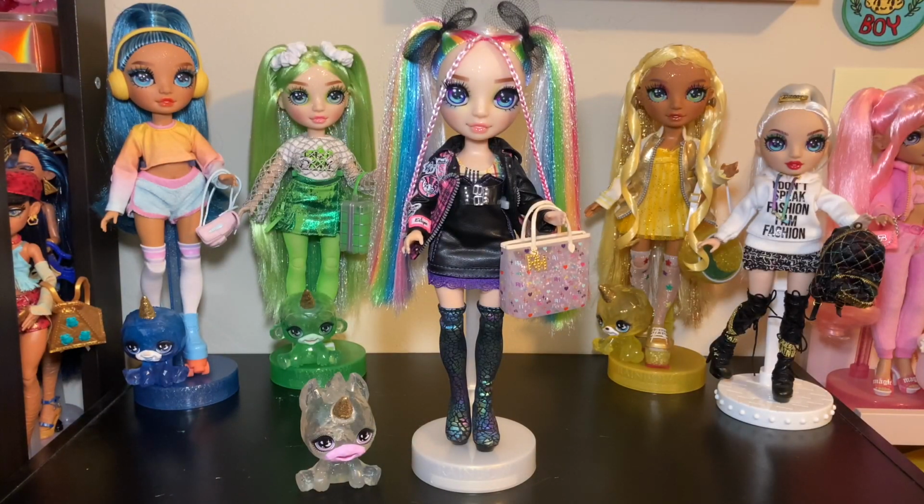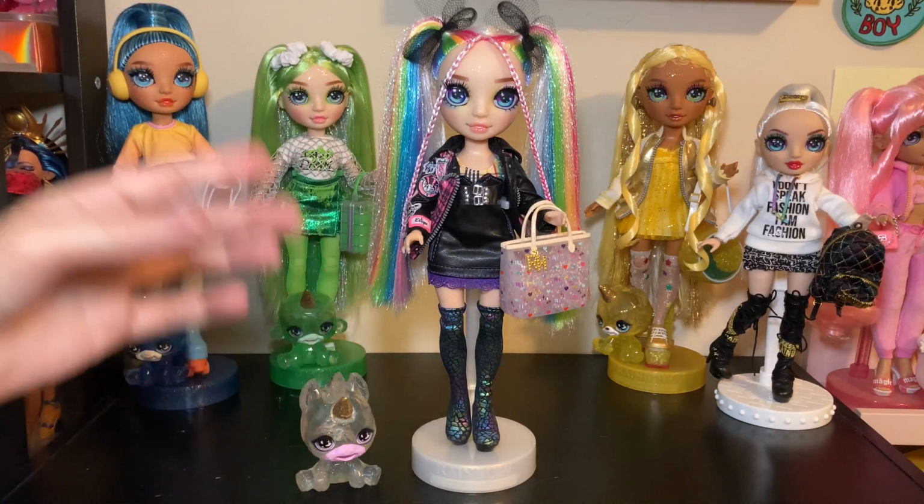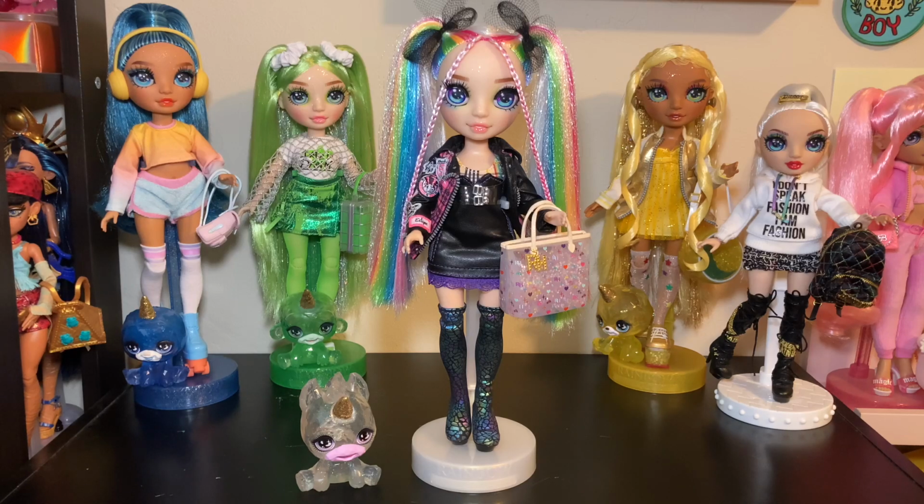Okay, I am back and I'm all done with my Amaya Raine restyle. So I've changed up her clothes and her hair, and I think it does a huge, huge improvement towards making her just look appealing to the eye. I think she looks so much better now. And I'll briefly go over her fashion real quick.